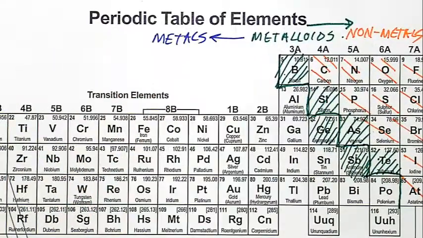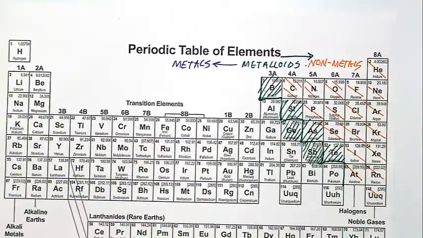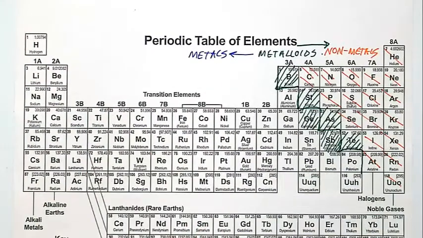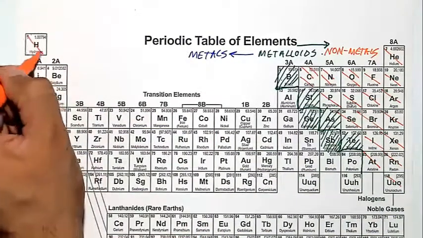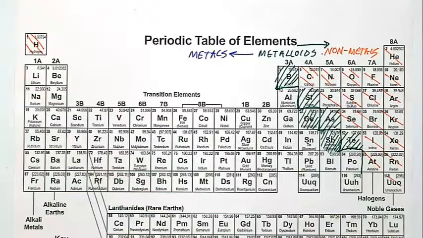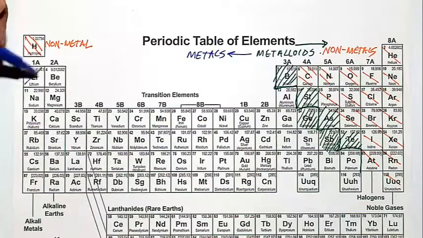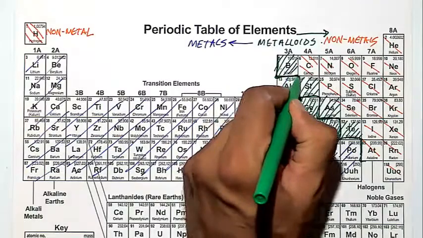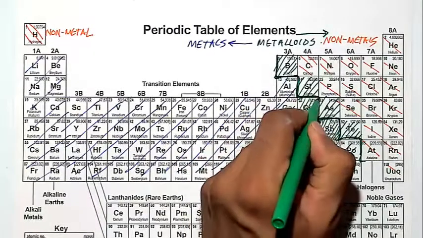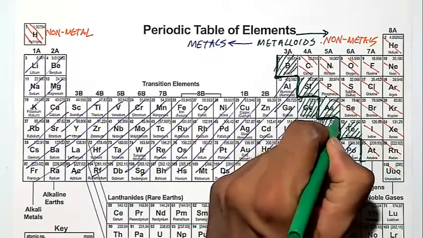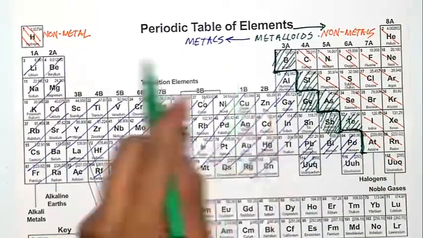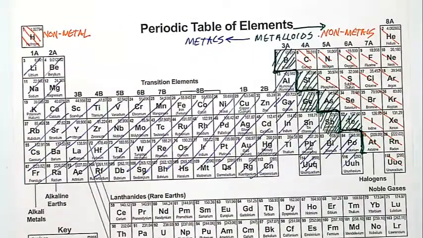As we see here in the periodic table, we have a lot of metals that are organized. Hydrogen is a nonmetal, so it's just put in there as a placeholder, but hydrogen is actually a nonmetal. Everything here are going to be your metals. So follow this staircase. Boron is a metalloid, silicon is a metalloid, germanium, arsenic are metalloids, antimony and tellurium are metalloids. We're going to concern ourselves mostly with metals and the nonmetals and their properties.